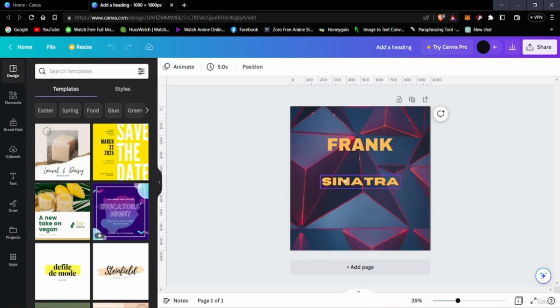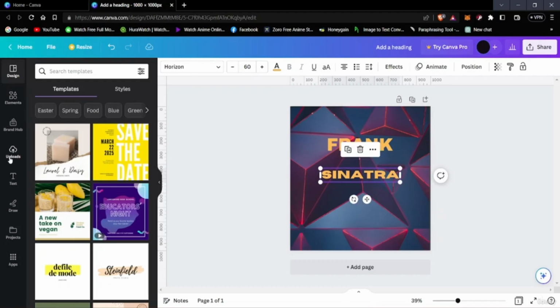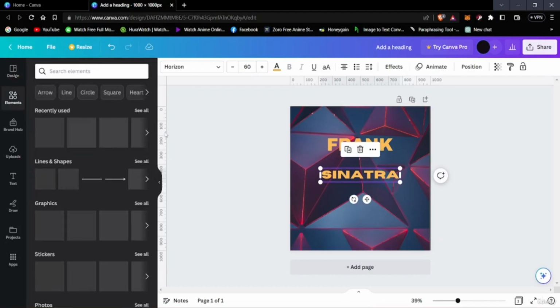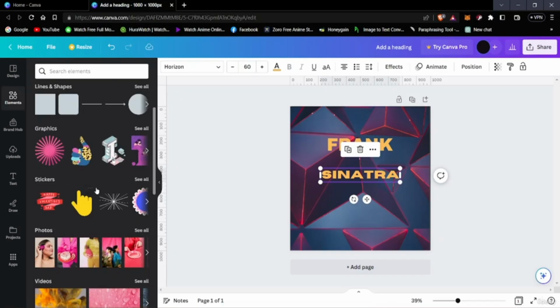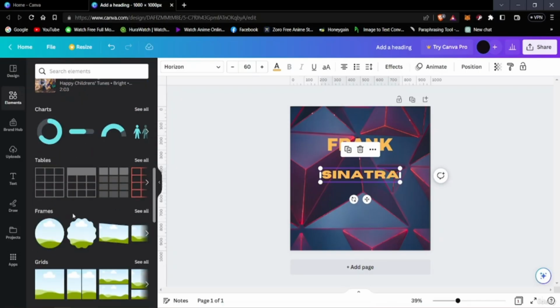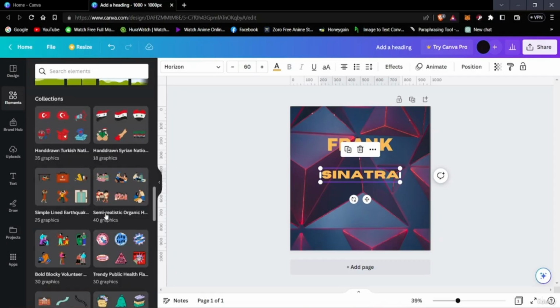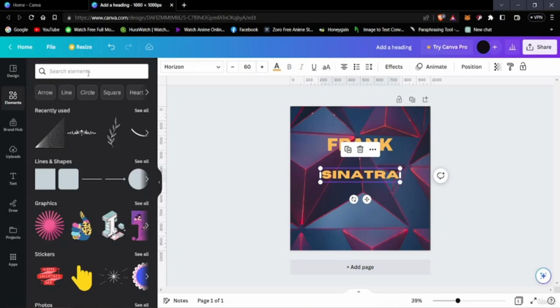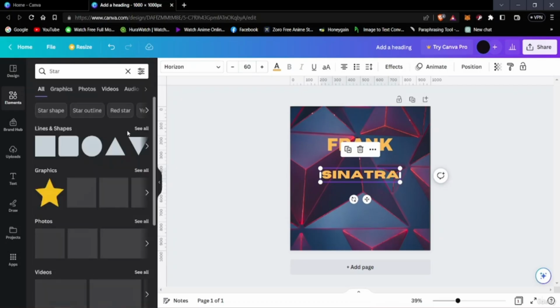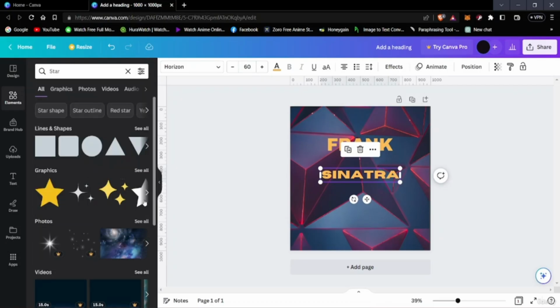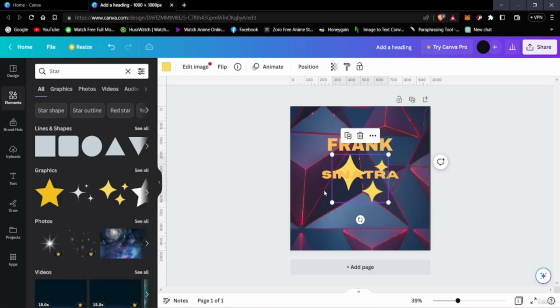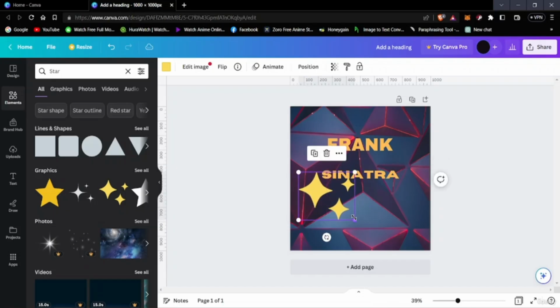If I want to add in other stuff, I can just go to the elements and get some shapes or whatever I want to add. Any type of thing that I want to add here, I can just go to this, or I can just search. All right. So if I want a star, I can just take these stars and place them anywhere I want.